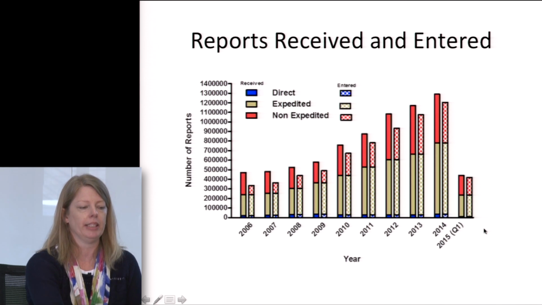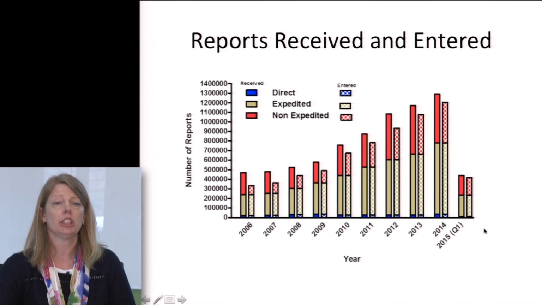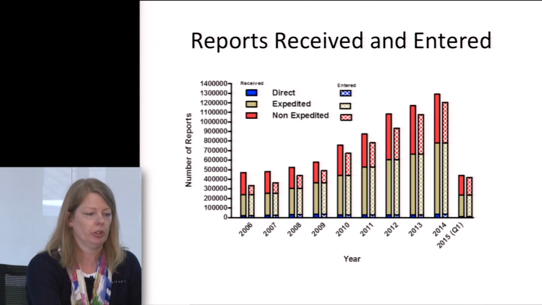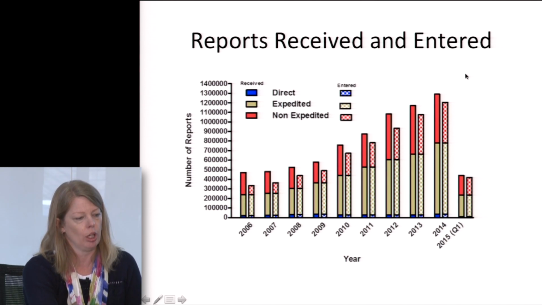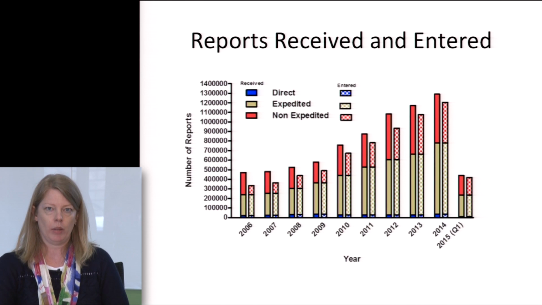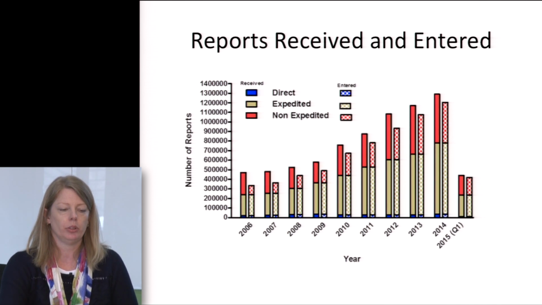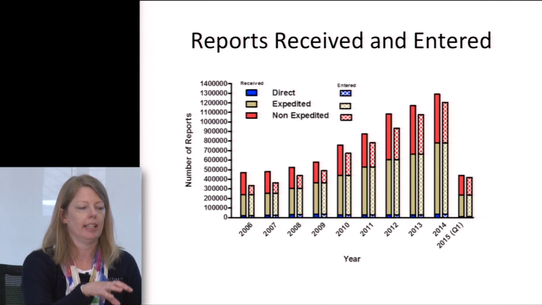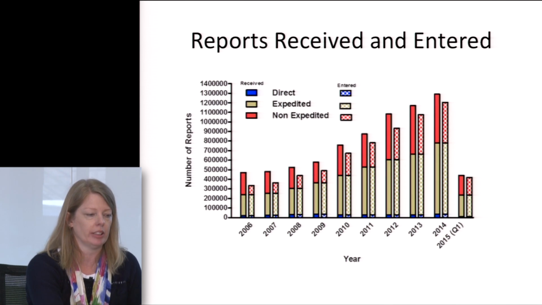The summaries ended just for quarter one in 2015. So you can imagine there will probably be more reports received for 2015 than 2014. And there's a table on the website, if you go directly to the FAERS website, which has specific numbers for this, so you don't have to guess off of the graph. This is just to give you an idea of the number of reports that they're getting.